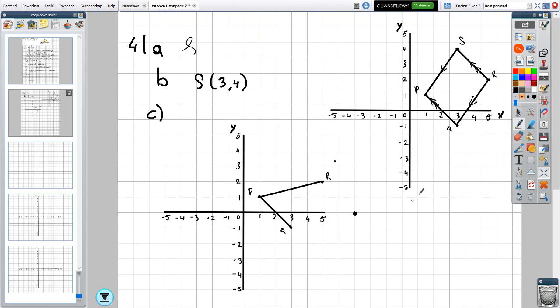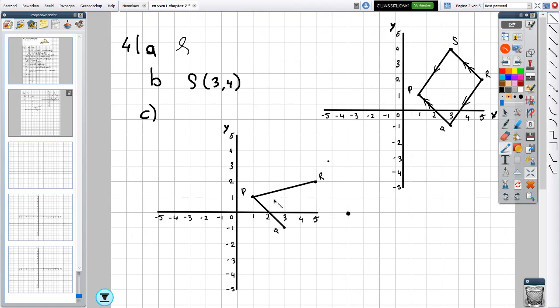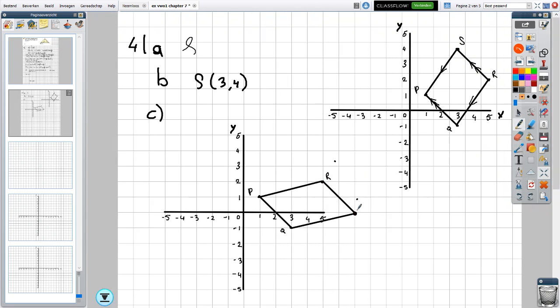That's outside of my coordinate plane in this case. I don't mind that much if you find that your drawing is going to be a bit outside of your coordinate plane. If you want to, you could also now enlarge your coordinate plane, right? I could do this if I wanted to. And my coordinate plane is bigger. Call this X again. And then point T must be here. And again, as you can see, this is going to be parallel to this. And this here is going to be parallel to this.